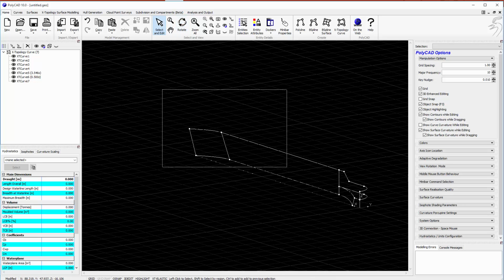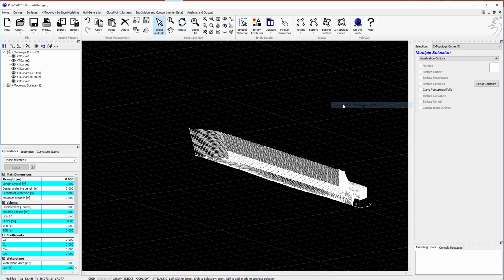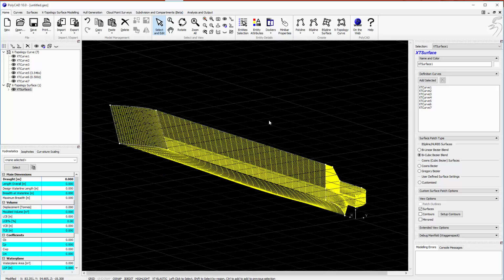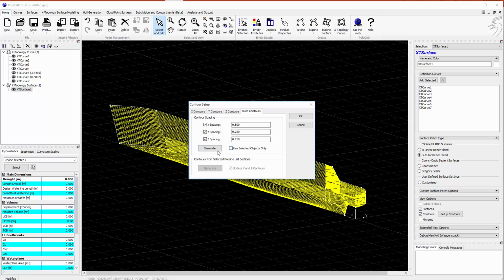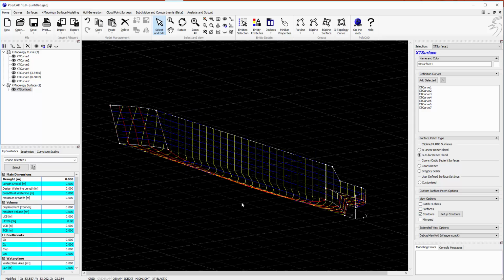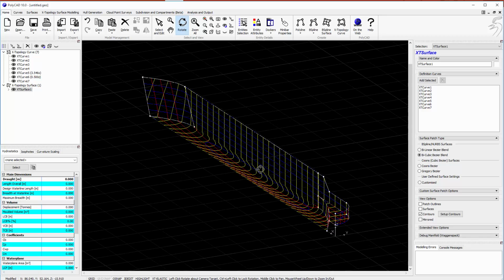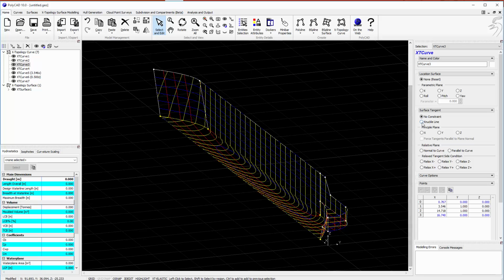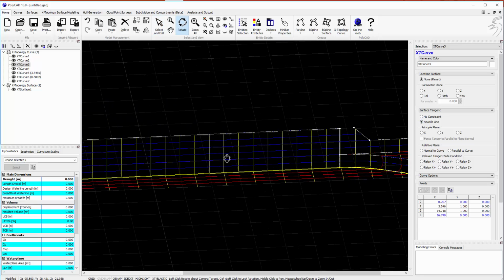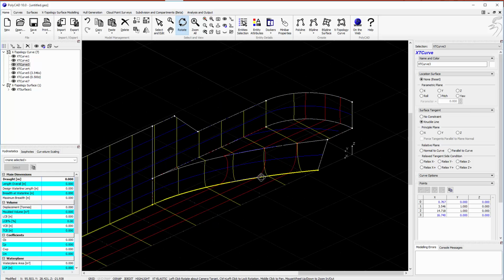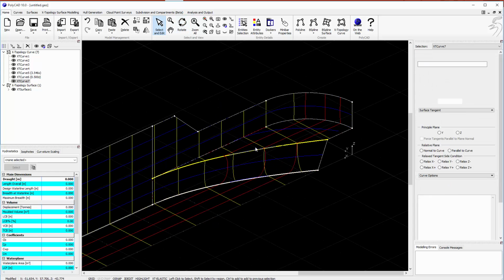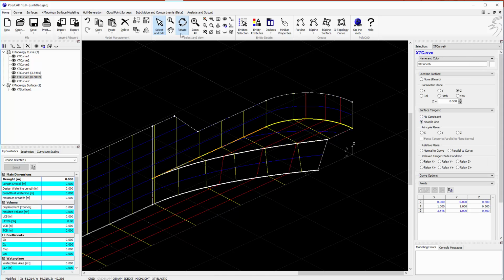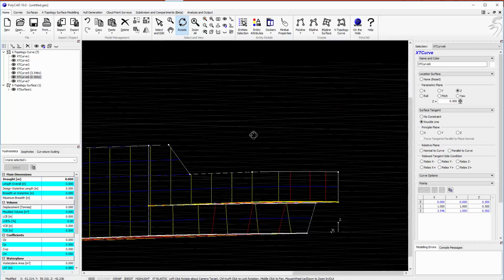At this point we can see how it goes with the surface. So now we see the patches, but this can be slightly misleading. So we'll pop on the contours, and this will show us how we're going. We can see immediately on the bottom there some weird stuff going on. We haven't set that to be a knuckle line, so we'll do that. That sorts that one out. And around the stern here we've also got a selection of knuckle lines, which will tell those areas to be flat as well.